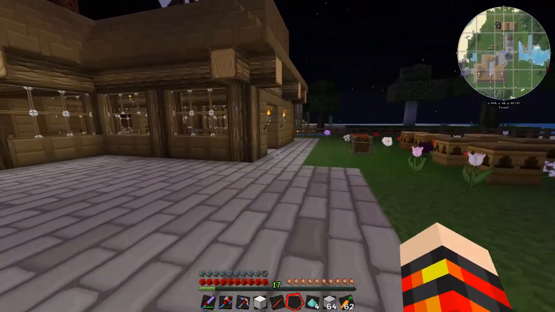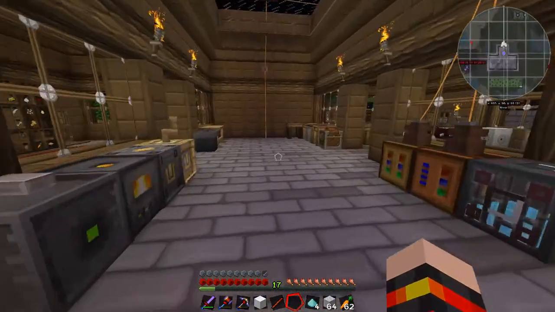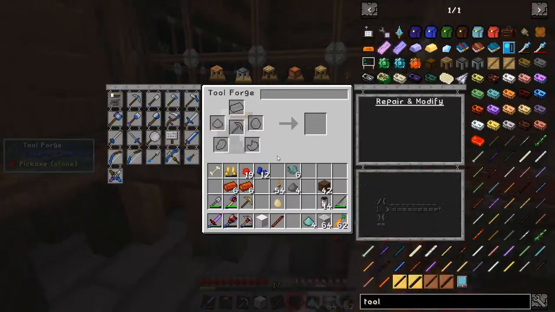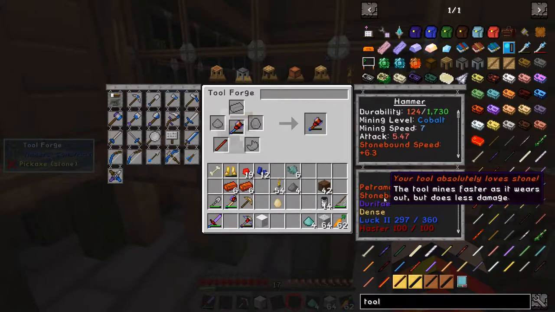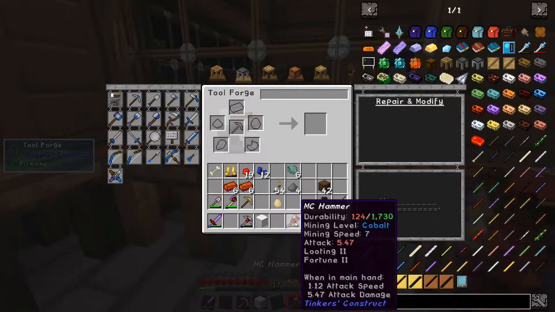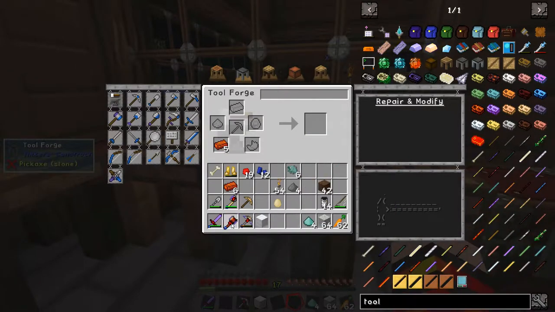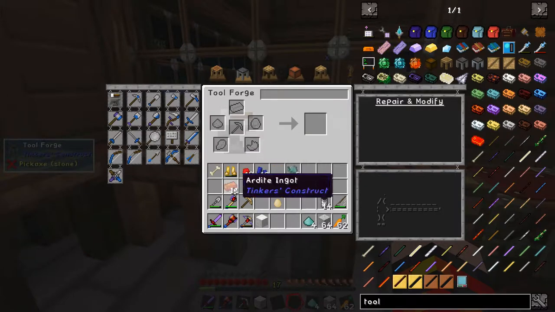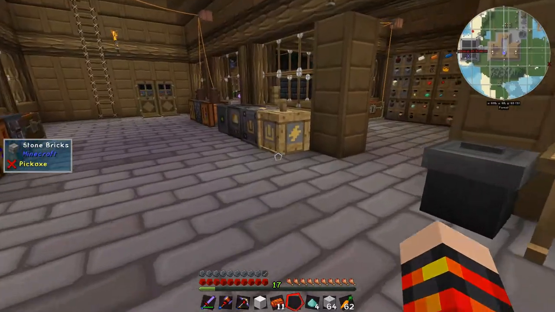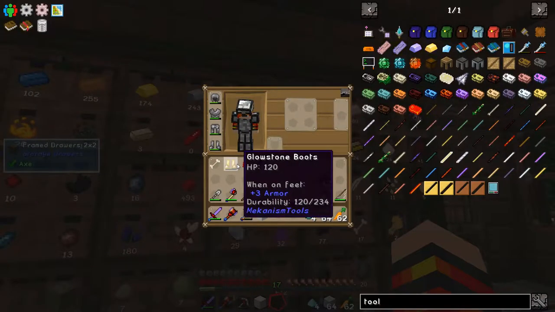Okay, let's see if this works. It should give me the Petromorph perk, I think. Petromorph, your tool loves stone. It literally wants to absorb it. The tool mines faster as it wears out, but does less damage. Nice. Okay, cool. So we want to do that, and we also want to repair it. Nice. So that should be pretty much good. We're not going to have to repair that very often now. We mine so much stone that it should just carry on repairing itself.